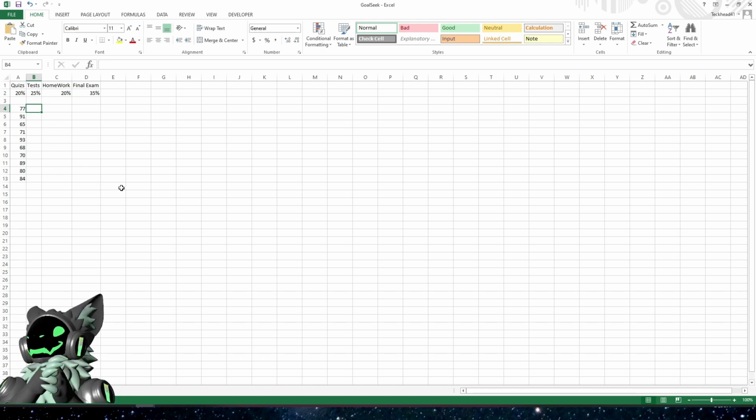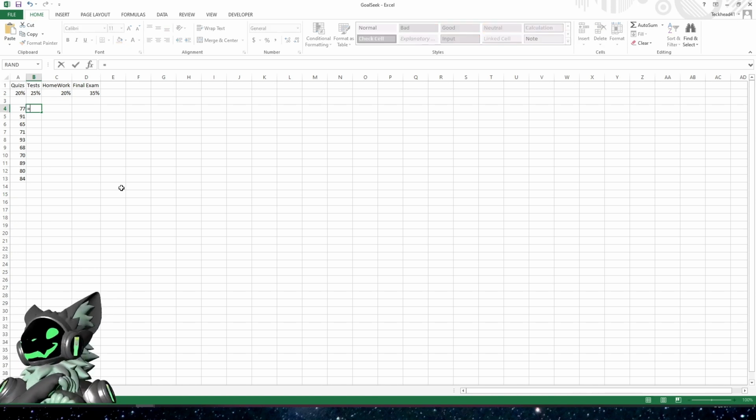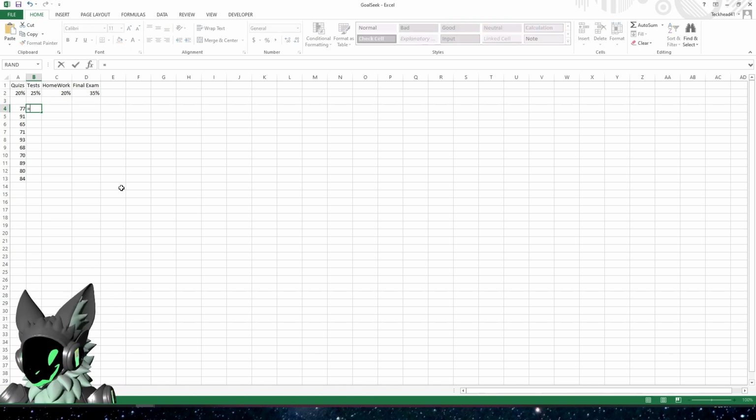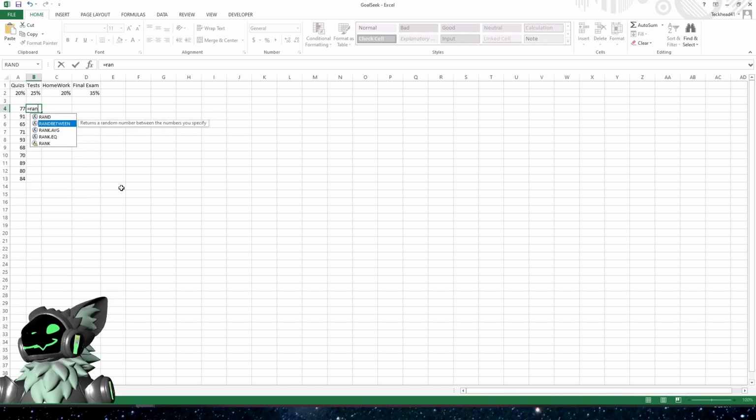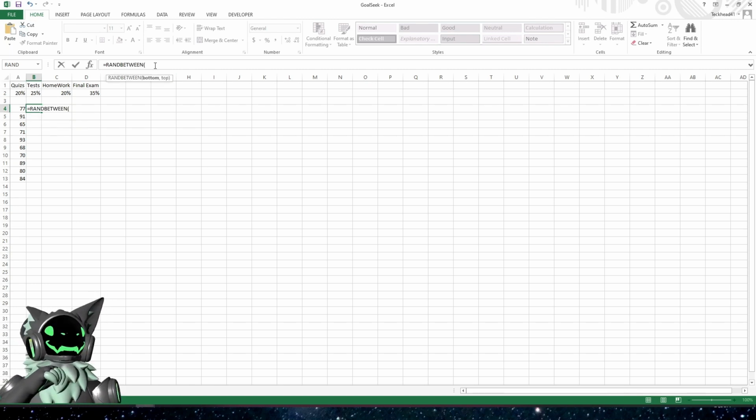So I'm actually going to put a function in here, and we're going to cook up the rest of the numbers we're going to play with. So I'm going to do the equal symbol, and then RANDBETWEEN. What that function's going to ask for is a bottom number and a top number.